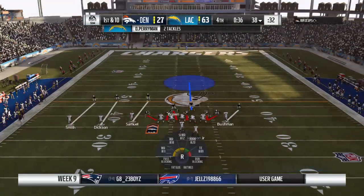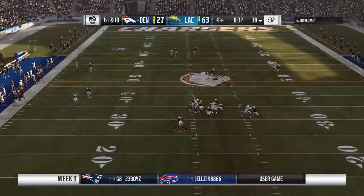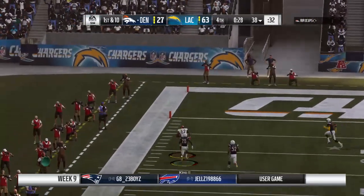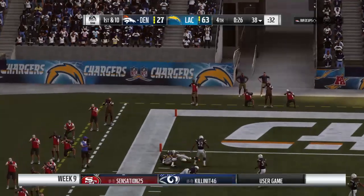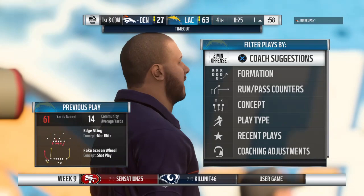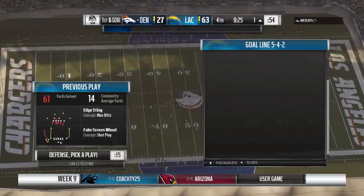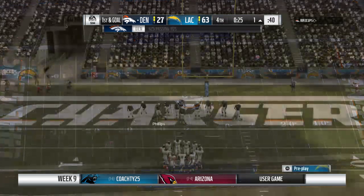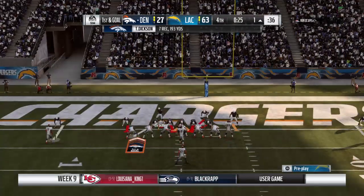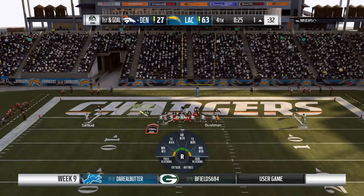I think it all came together there. In-breaking route. Drove it with excellent pace. Money throw right there to move the sticks. That's caught inside the 20. And he just falls short down at the 1-yard line. And now we won't see a play on first down. We're going to get a timeout instead, as they'll stop it with 25 ticks remaining on the clock. After the big play, a chance to finish now on 1st and goal.